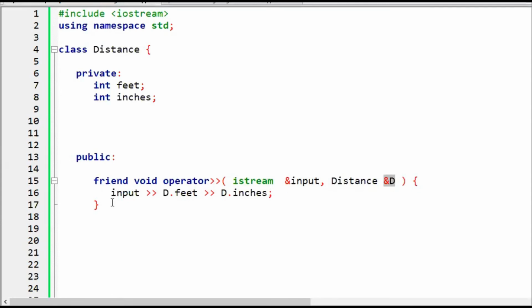So you can easily understand if I replace it with cin, I think it is easy for you to understand. But I'm not doing it because I am overriding it, because that cin is being passed here, and the Distance data would be passed here. Then I'm taking d.feet, the feet value from the user, and the d.inch value from the user. Okay, again I'll overload the insertion operator. The logic would be almost the same. Let me show you the logic.